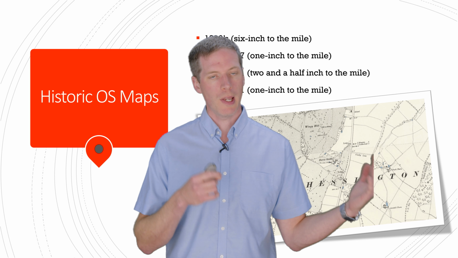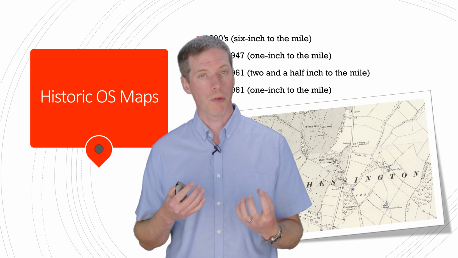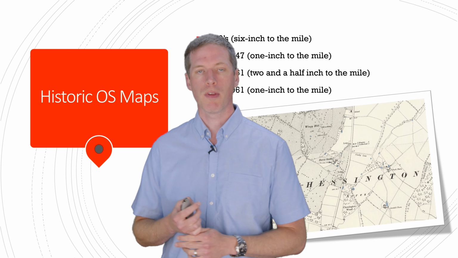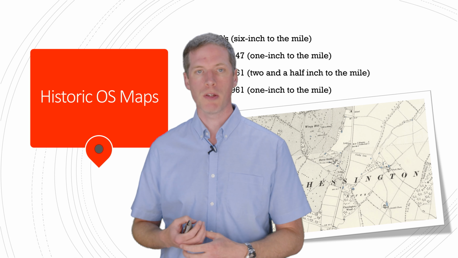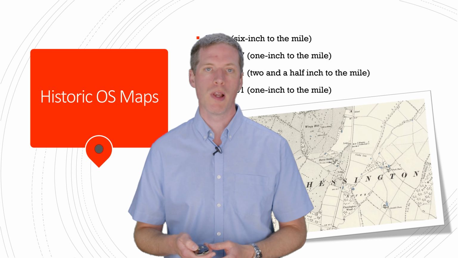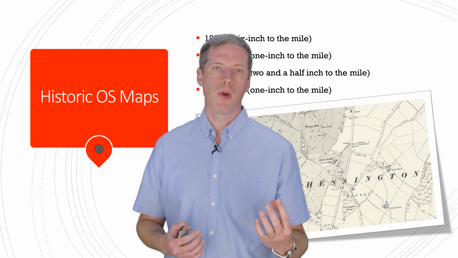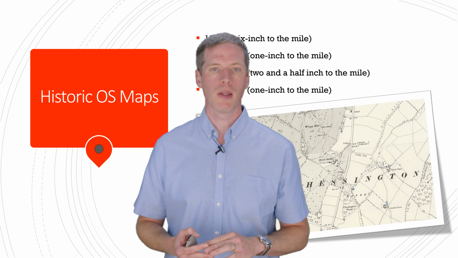So you can literally jump onto Map Explorer, which is our tool to view maps I'll be describing in a second, and page through all of these different censuses and discover how the ownership of a property changed through time. It's a bit like going in a time machine and being able to see who was living there throughout history. So these records are all available in our tool called Map Explorer, and I'll go into a bit more detail about that in a second.